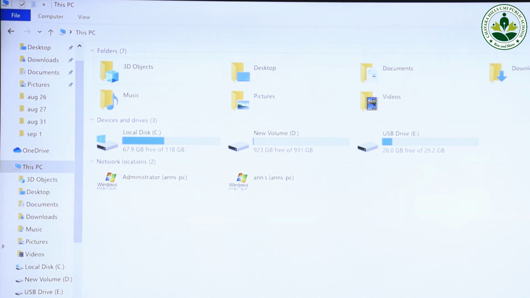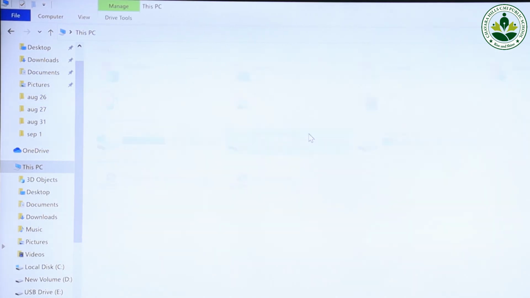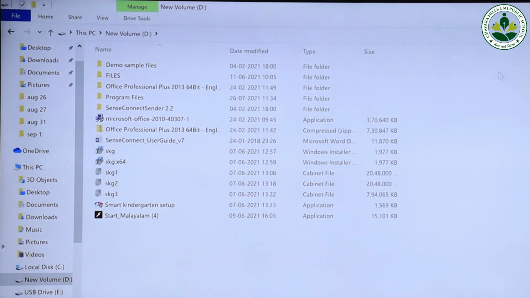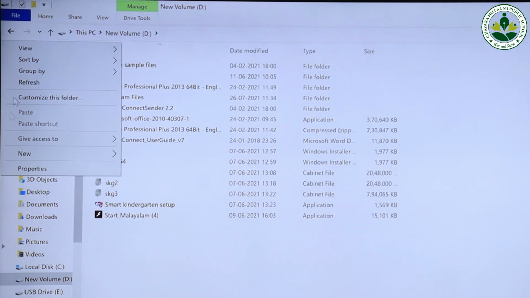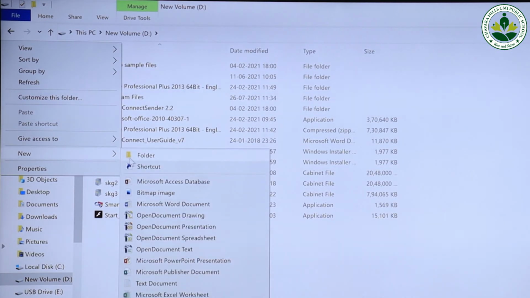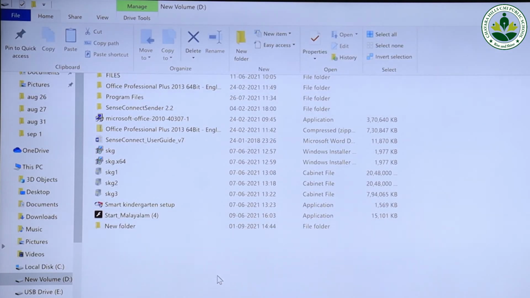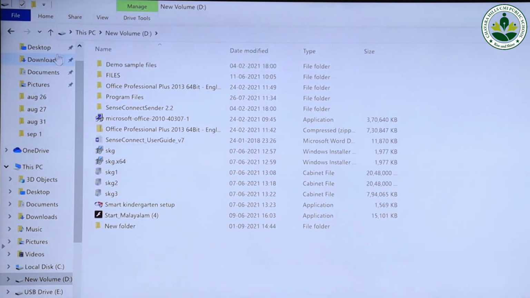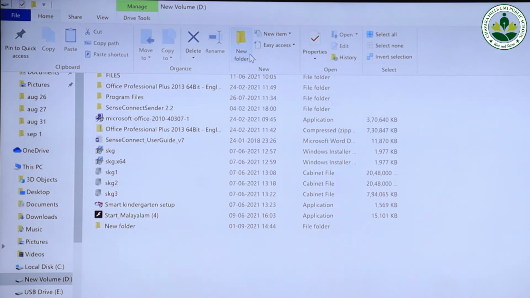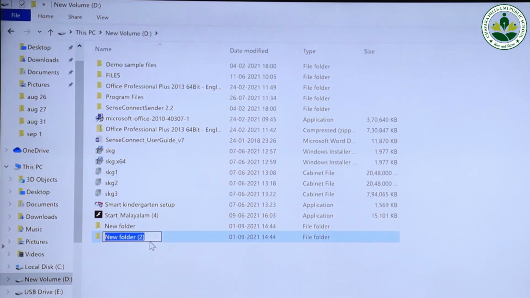And next we have learned how to create a folder. Here I am choosing a drive, and you can click on any blank area you want and right click, and you can see many options here. From those options you can choose the new option and a drop down menu appears. From that you can choose the folder option, so a new folder appears. Next is by using the new folder button. Here you simply open the folder where you want a subfolder and you can see a new folder option here. Click on that and you can see the new folder appears.